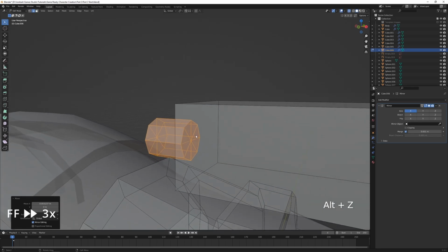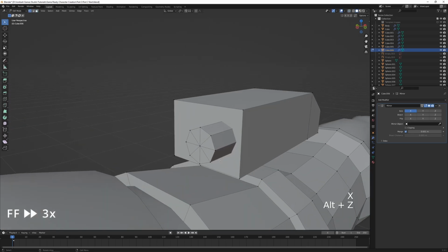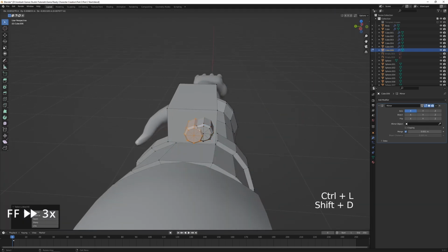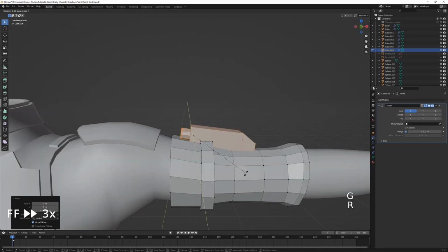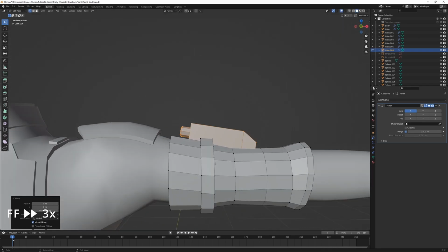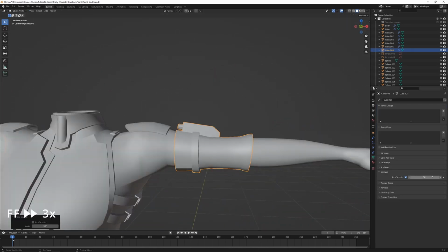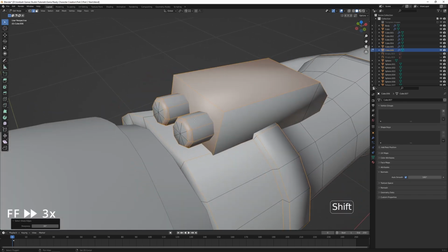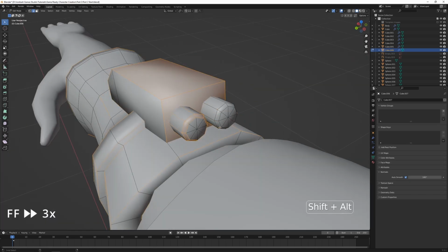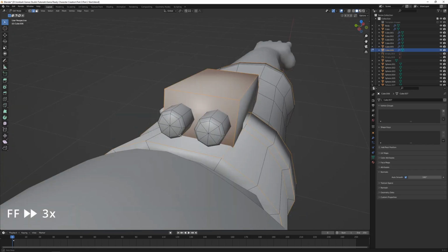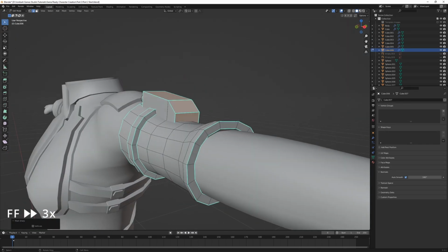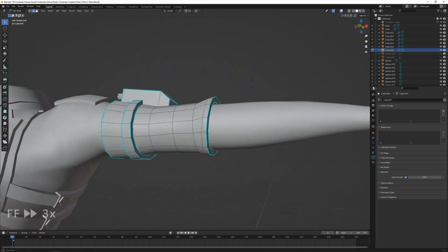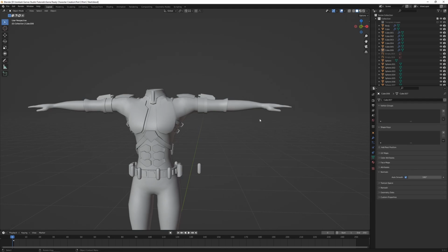Now we don't need faces on the inside there, so we can just delete them. And I do want to create a little bit of an edge or a bevel around here. Grab this whole thing, move it down, and just rotate it. We'll shade this smooth, auto smooth it, select the sharp edges. So I've selected all these ones around here. So I'll just deselect all of these. And we also want these to be smooth as well, so let's select all of these and right click and clear sharp.